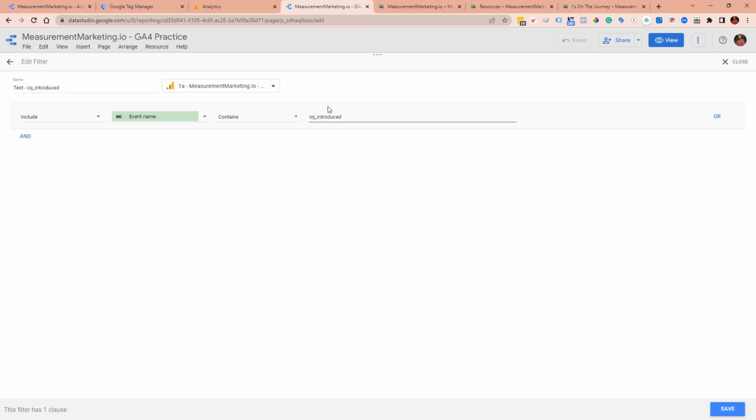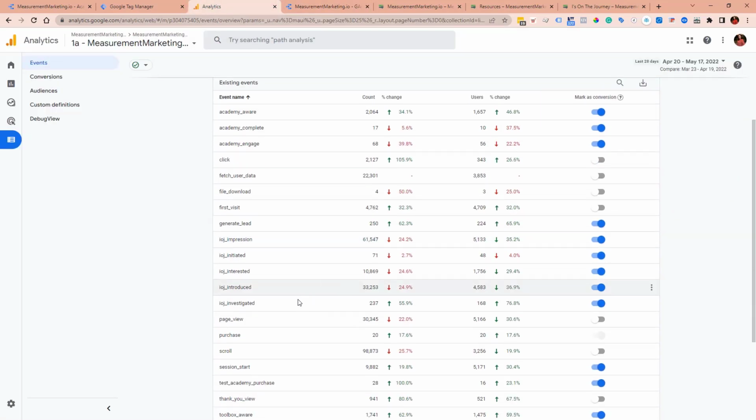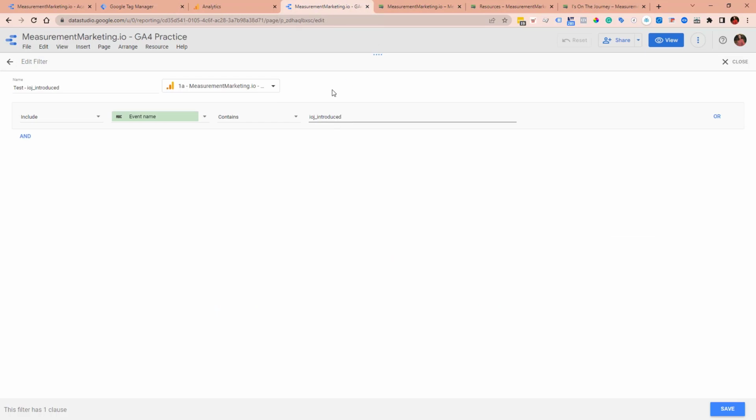And again, space sensitive, case sensitive. Make sure if you use IOJ introduce, don't try to put introduced with the ED. So it's always going to look for exactly what it is. And so for us, we have the EDs at the end of most of our words. So for us, we know that if you don't have those, you'll have to put yours in slightly differently.